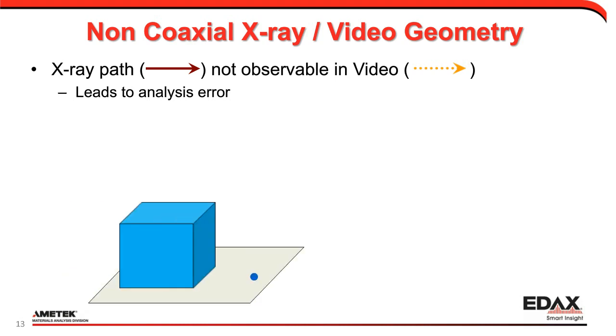Here's a situation where we want to look at a sample, that blue spot, and it's represented here in the cartoon. The sample has some topography to it. There's a block on the sample of some kind. In the non-coaxial geometry, the video is looking down at that spot we want to analyze. The X-ray beam is coming in at an angle. Because we can't visualize the X-ray beam in the video path, you don't really know whether you're hitting that blue spot that you want to analyze or you're hitting that topographical feature where the starburst is. You're going to get a signal one way or the other, but you're not expecting to analyze where the red starburst is.